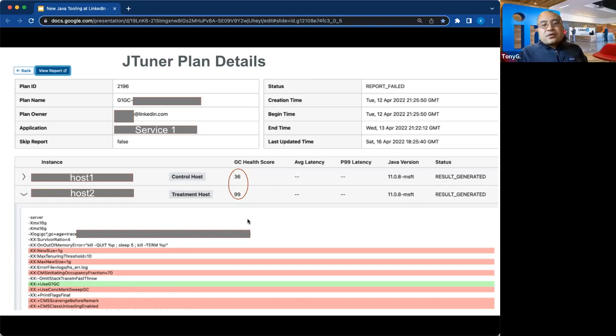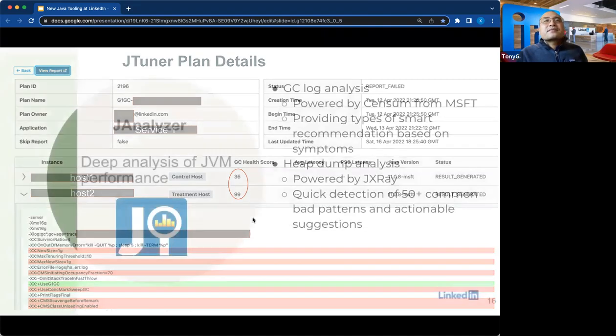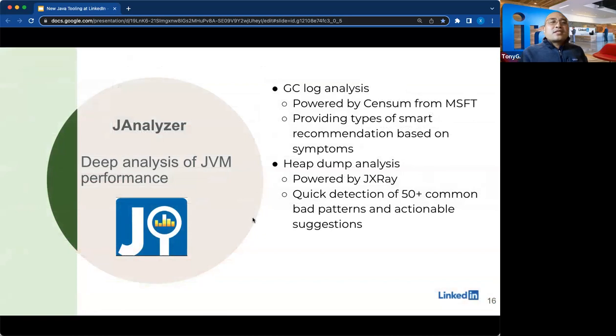When we want more detailed information on any of the tested hosts, for example if we have a treatment host performing very badly, we can ask for help from JAnalyzer. JAnalyzer is the third tool in the JSuite, and it is powered by Sensum from the Microsoft Java team.